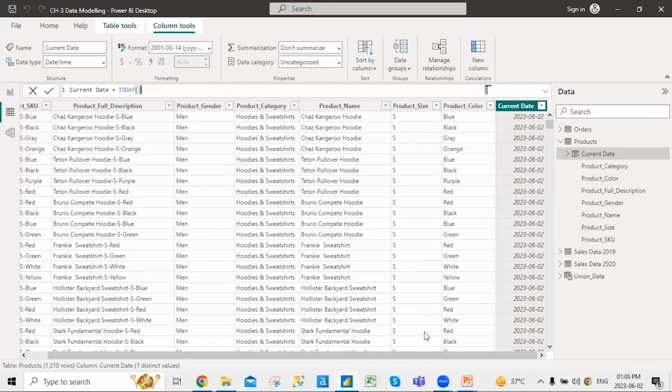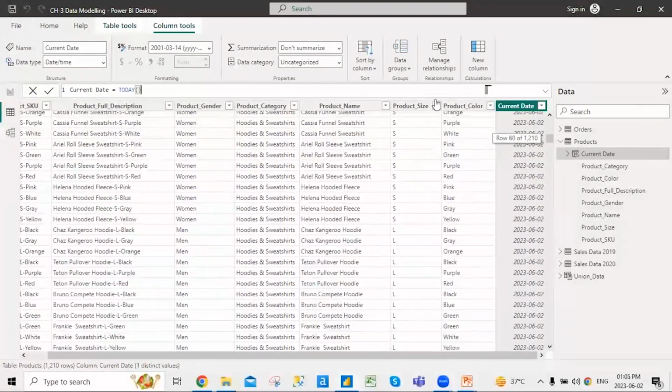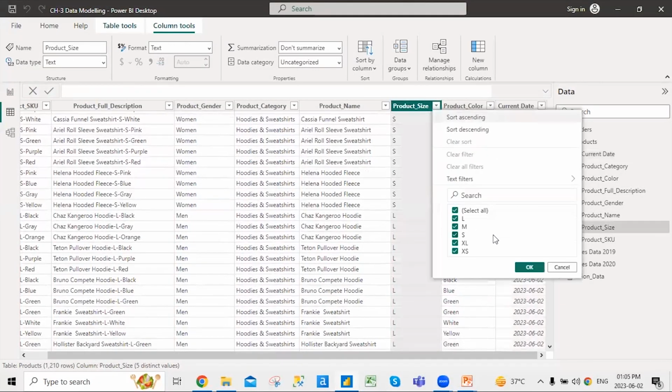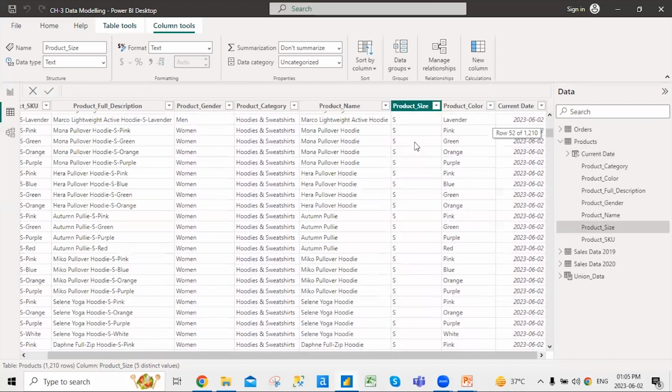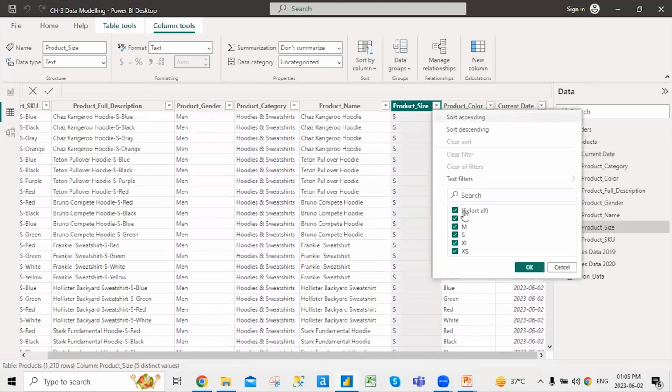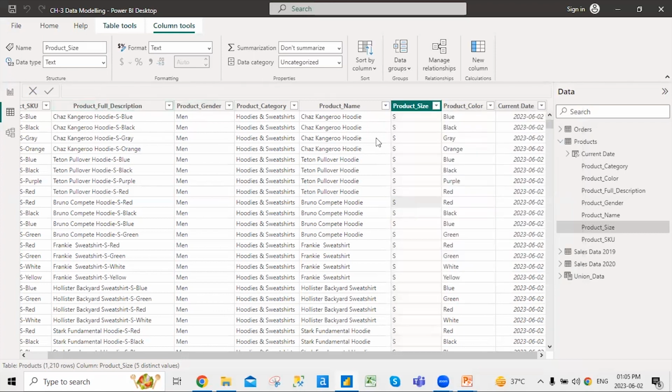Now, if you see the product size over here, and if I filter for that, yes, I have L, M, S, XL, XS, right? Let's say I want to replace S with small. If you have XL, then you have large, medium, small, extra large, and extra small. If I want to make a change in the same column, I can't do that.